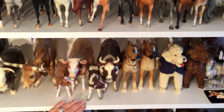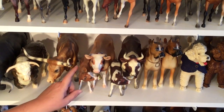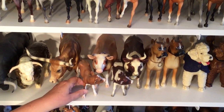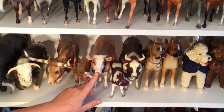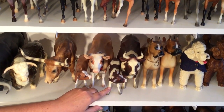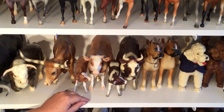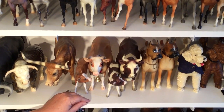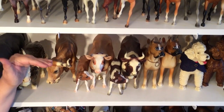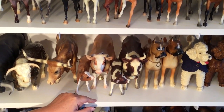Next we have two of the cow and calf sets. This is the Irish Shire Cow and Calf. This is a special run from Briarfest a couple years ago called Heidi and Edelweiss, 2008. I love the little cowbell on the mama cow. The reason I keep both sets is because it shows the difference in horns — the horns are applied after the piece is molded. On Heidi and Edelweiss the horns are set forward, whereas on the Irish Shire they are set upright. That's a fun little added mold detail.